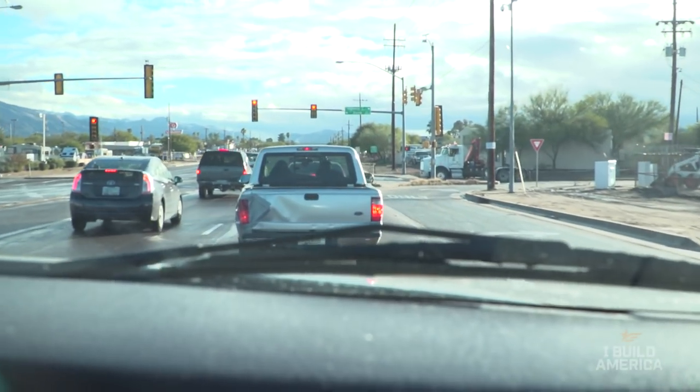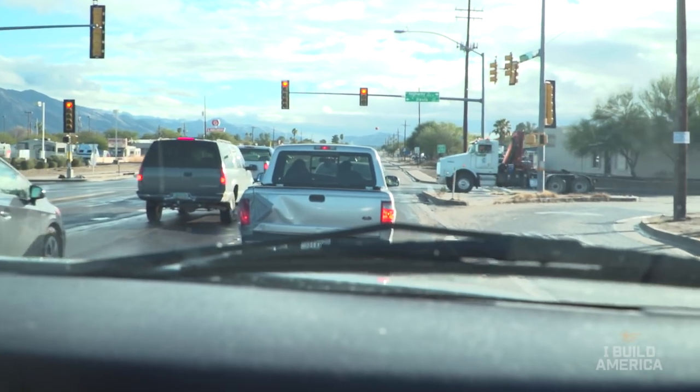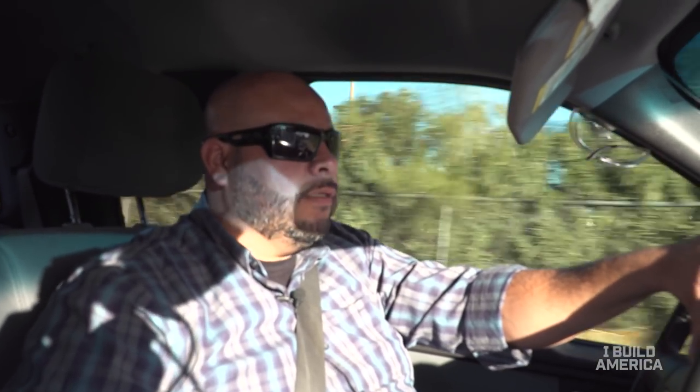When I drive up to the job site, I do a quick scan of the job — things that maybe look out of the ordinary. If we're working in an area where there's a lot of pedestrians or foot traffic, I may look at the sidewalks to make sure we don't have any materials or tools that might be in the area that could cause a trip hazard to the general public. I also look at our guys working — making sure they're in a safe position and wearing the right equipment — just a quick overview as I'm driving up.